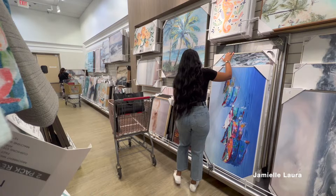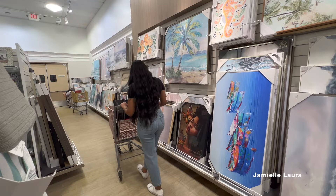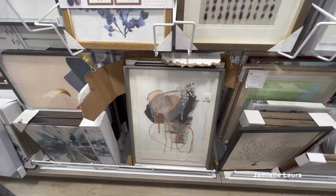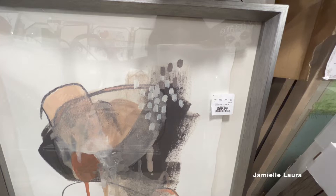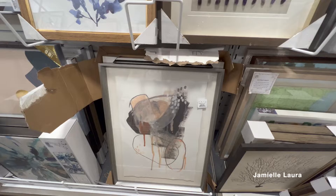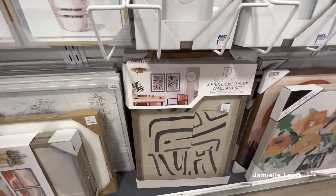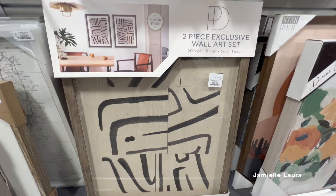Moving on to the photos section. I love looking at photos, though I don't switch mine out that often. I want to change the photo in my dining room area. I'm kind of out of the sparkly glittery glam pictures and into something more artsy, matte, and toned down. I thought these two were really nice but they don't really go with my dining room. There was also a nice set for $60 for two, which wasn't bad — they were a pretty decent size.